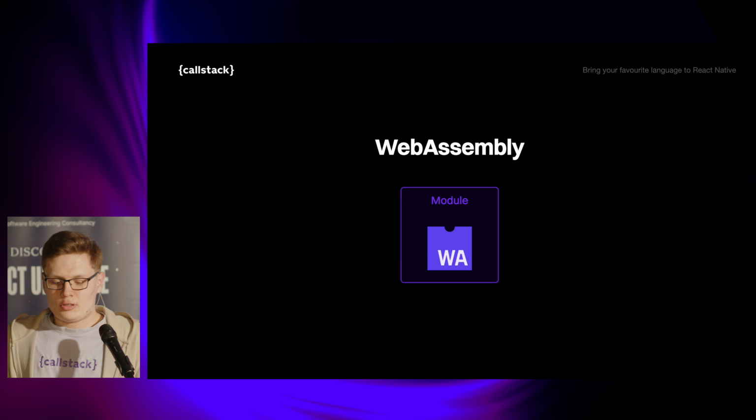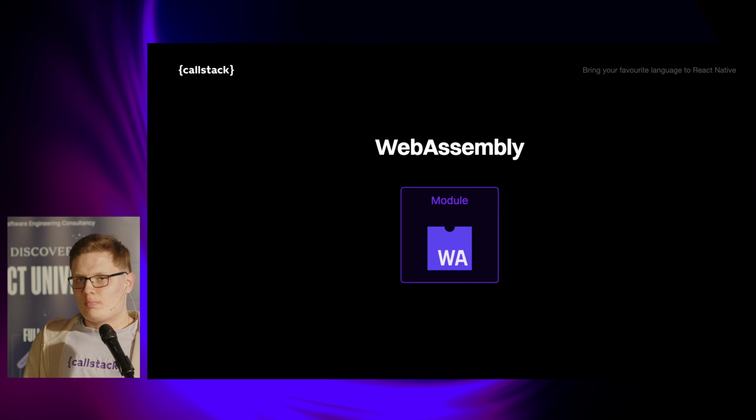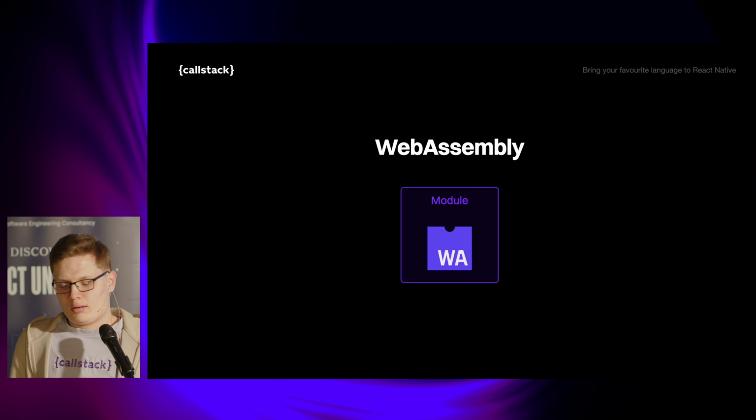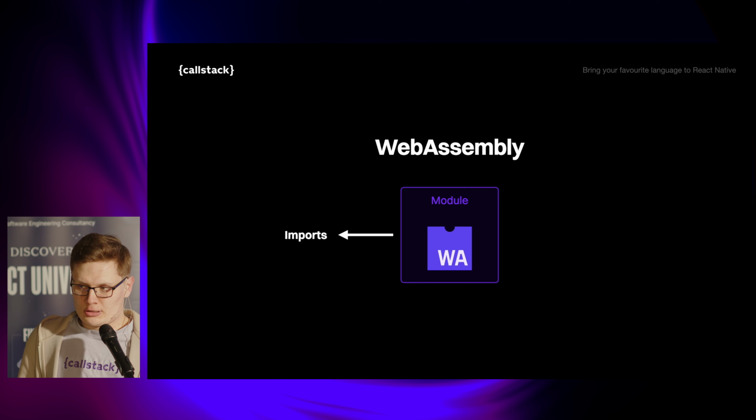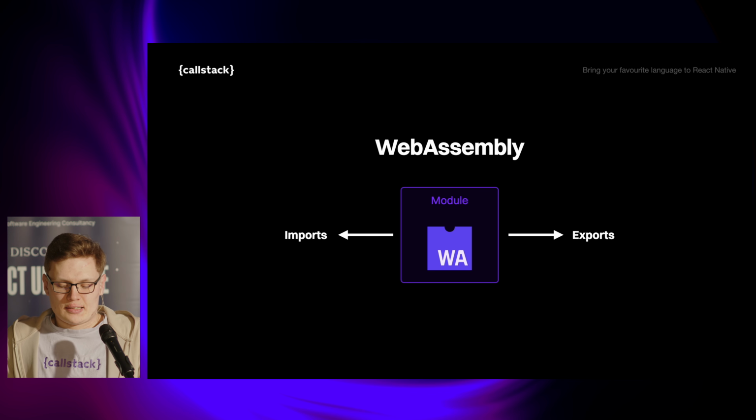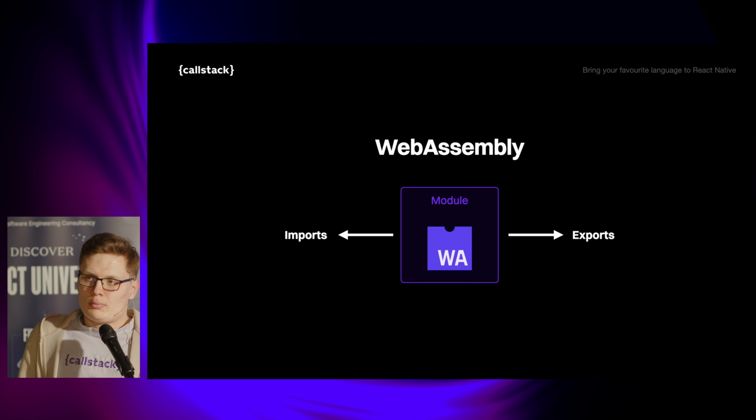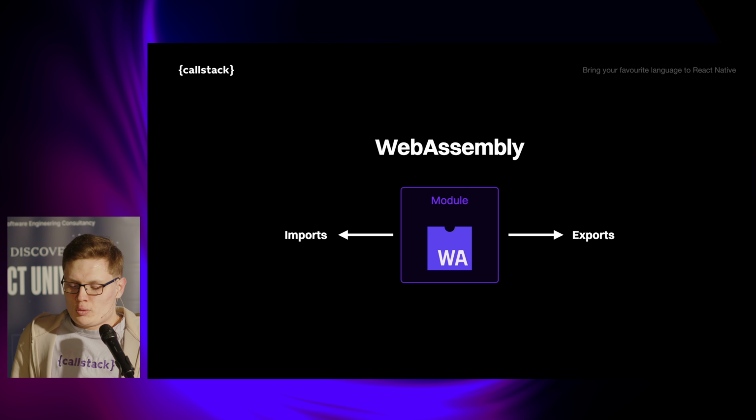So, for example, if we compile a piece of code, for example in Rust, into WebAssembly, we get a WebAssembly module. Modules can have two formats, either binary or textual. That's not really relevant here. What is important is that each module has an explicitly and well-defined, specified contract, that is a set of imports. So anything that it requires, we need to provide to it, and a well-specified set of exports. So think of WebAssembly as a glorified calculator. It cannot do anything you do not provide it. So if you wanted to access the network, you need to provide those functions to the module.